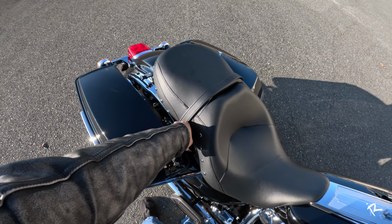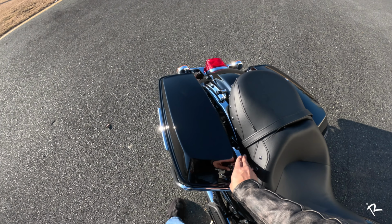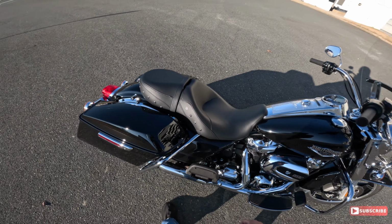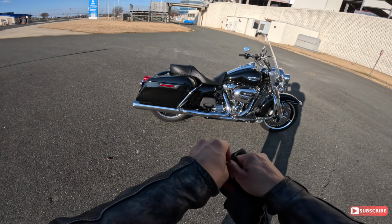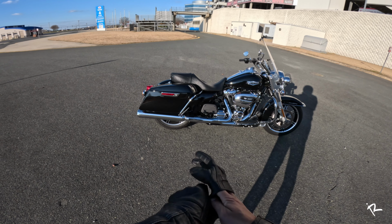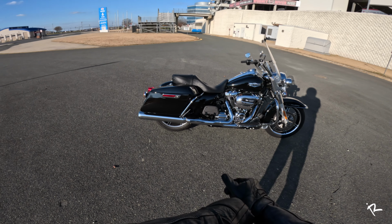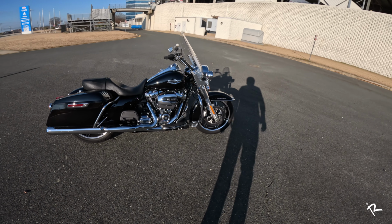Feels good today to not have my backpack on. Got camera gear and other stuff all right there in the bag, so I don't even got no backpack on. Look at that bike though. What do y'all think of that bike? Bike looks good. It's got Tab Performance on it. Wait till y'all hear it when I crank it up.